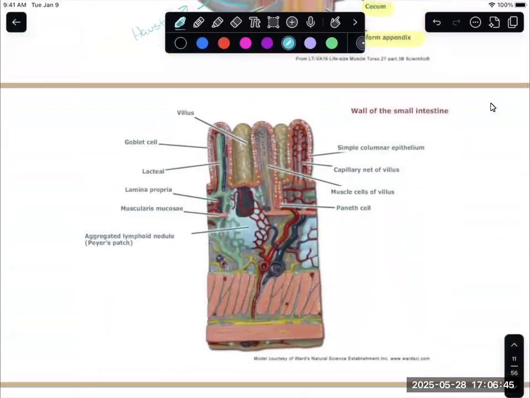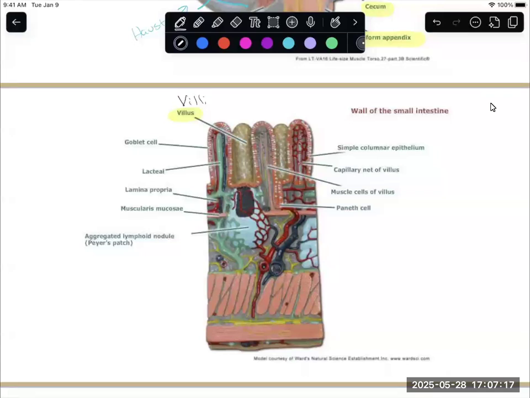So in our small intestine, we've got a lot going on. As you can see, we've got this villus, or villi. These are little projections that come off of that small intestine, kind of throughout that whole wall, because there's a lot of things. It creates a larger surface area for more things to be absorbed.